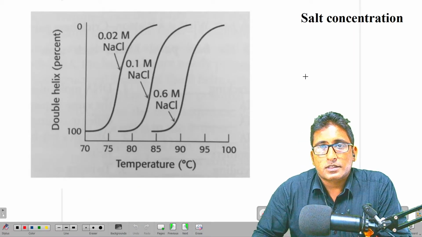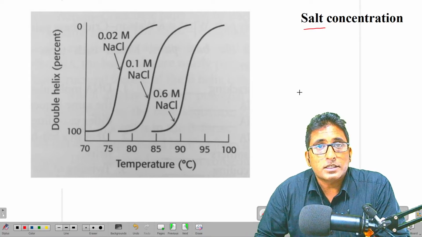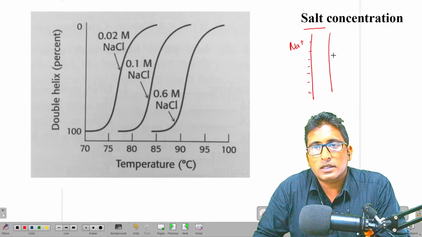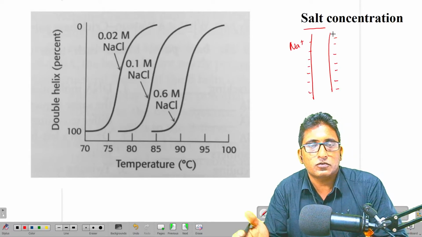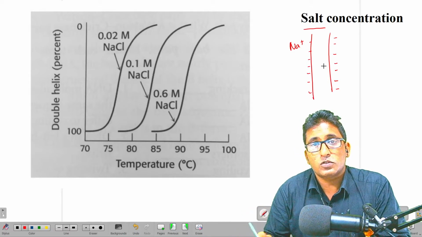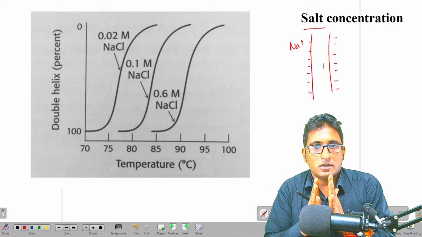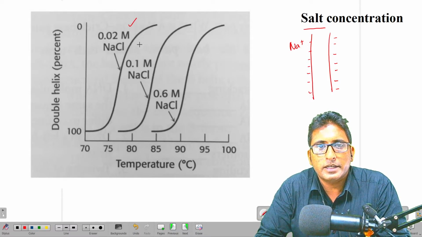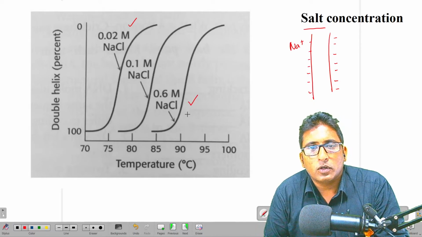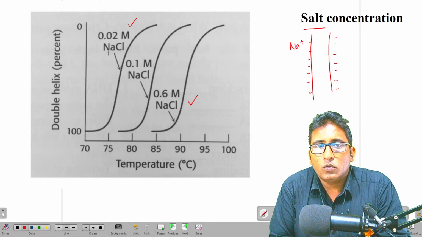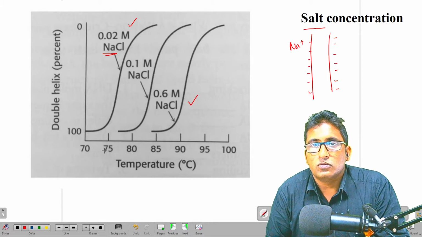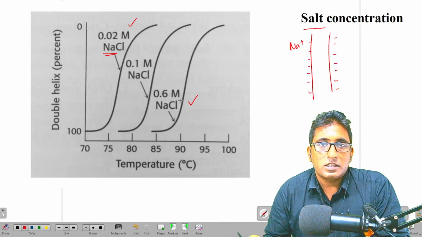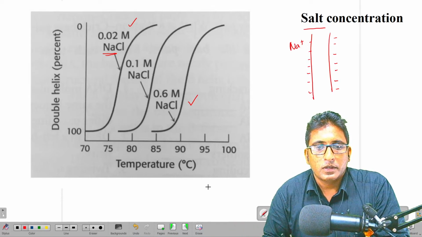We also discussed salt concentration, and the role that sodium ions play. They are likely to reduce the negative charges by binding to the phosphate backbone of DNA, because of which they reduce the repulsive forces between the two strands. So in this experimental result, we have 0.02 molar NaCl, and we can compare it with 0.6 molar NaCl solutions. The one with the lowest salt concentration is likely to denature faster compared to the one in higher concentration. So these are experimentally proven, and I hope we can remember the logic of it.